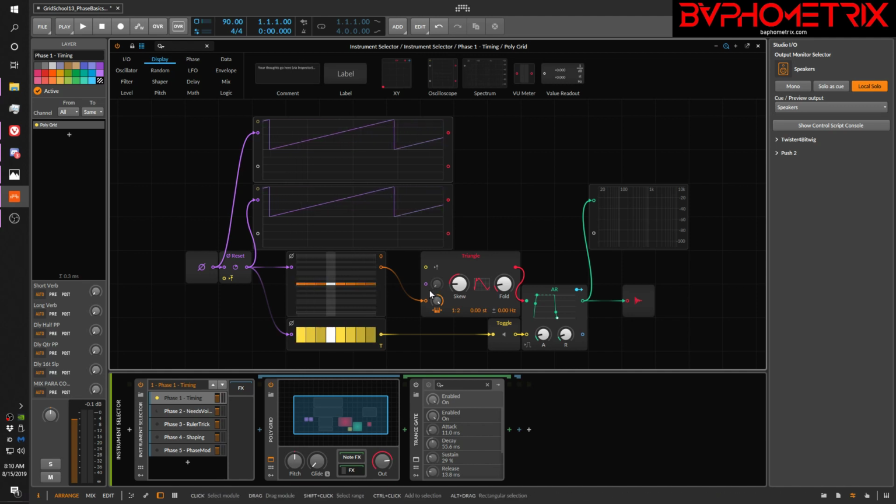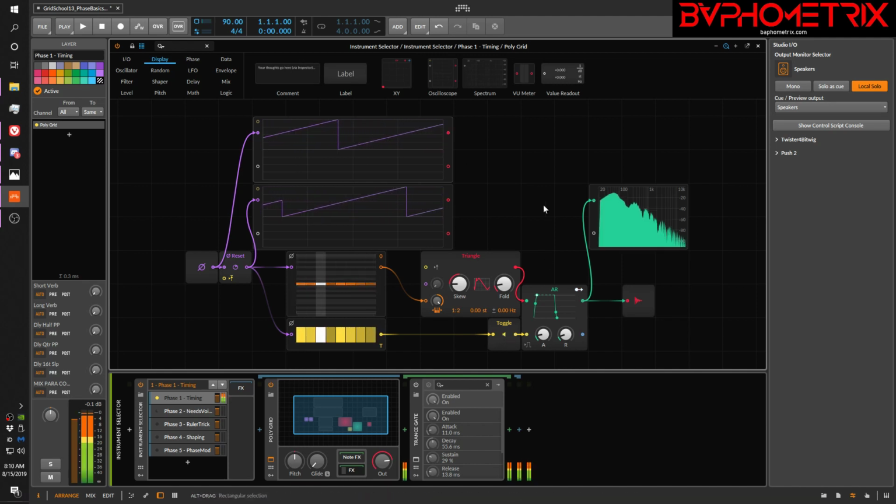The first thing to know about phase is that there's the incoming device phase, but if I reset the phase in the middle of the incoming device phase, and this top oscilloscope is showing us it's tapping the incoming device phase from the project, watch what happens if I trigger a new note in the middle of the phase here somewhere, right here. So now what we're hearing and what we're seeing in the oscilloscopes is the newly re-triggered phase in this bottom oscilloscope. So my reset is no longer in sync with the actual phase that's coming into the polygrid device from the project.